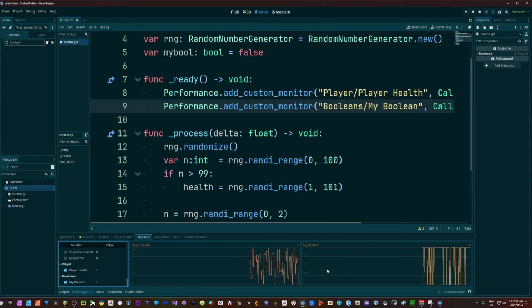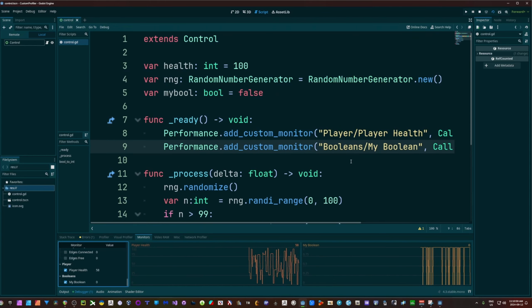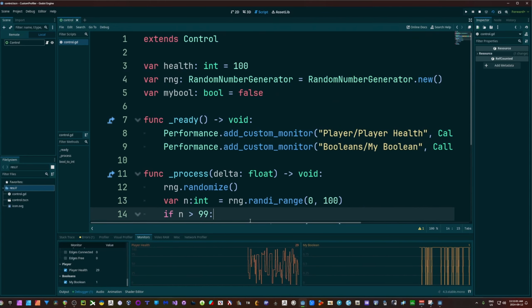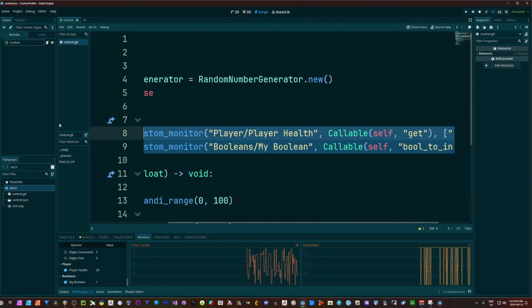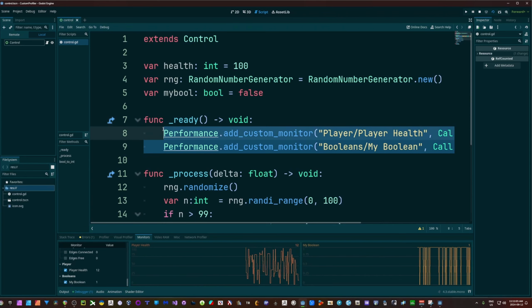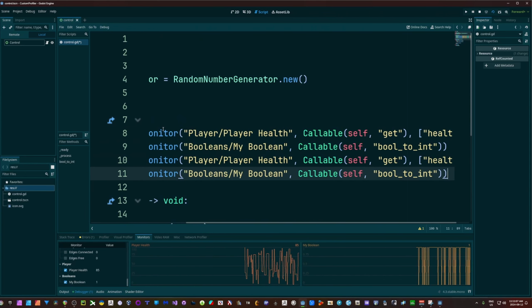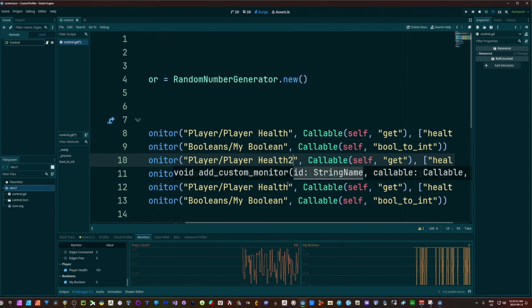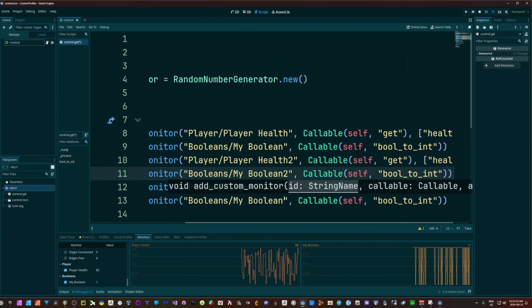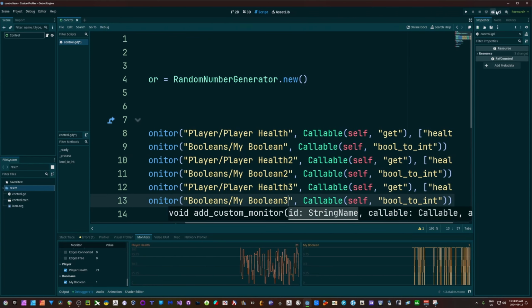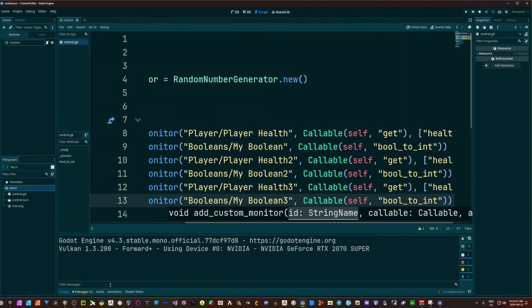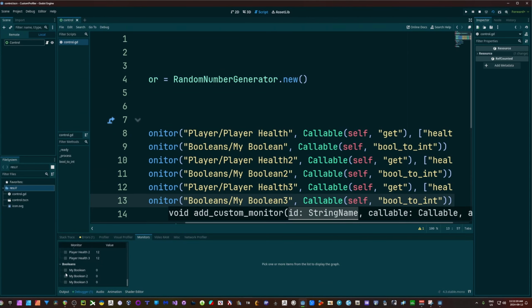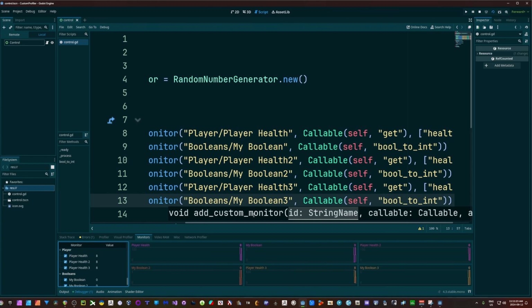Now, I do want to note that these colors are similar, but they're not exact. And you'll see here, just in this example, if I go ahead and just copy all of these, we just do a couple of these, for example, and it's going to yell at me because they're all the same. So we'll add some numbers in there, 2 and 3. And if I run this, you can see as you're adding these in, they do all get their own colors.